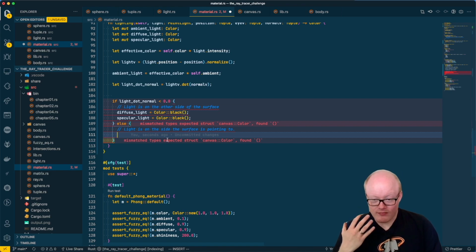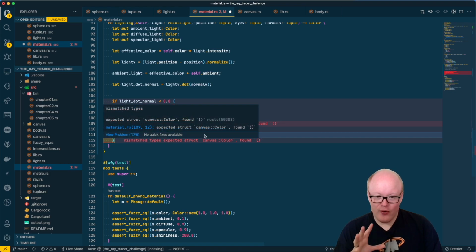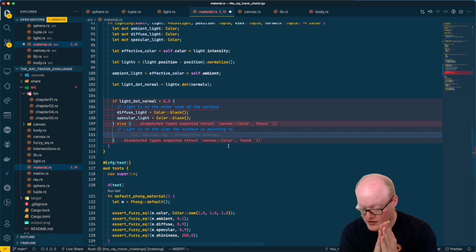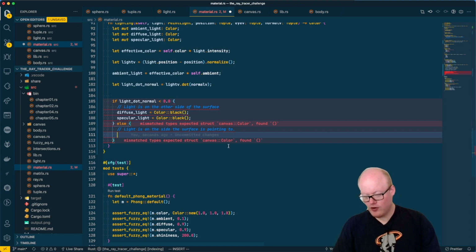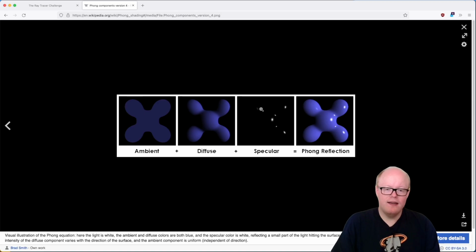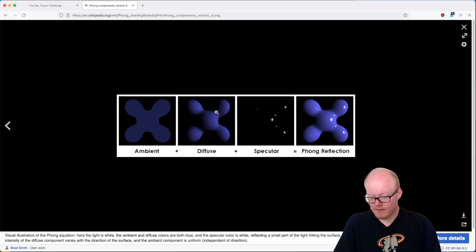So now we are sure that the light is on the right side of our surface. So now we can actually compute the diffuse lighting. And how would we compute this diffuse lighting here? It's essentially quite simple.